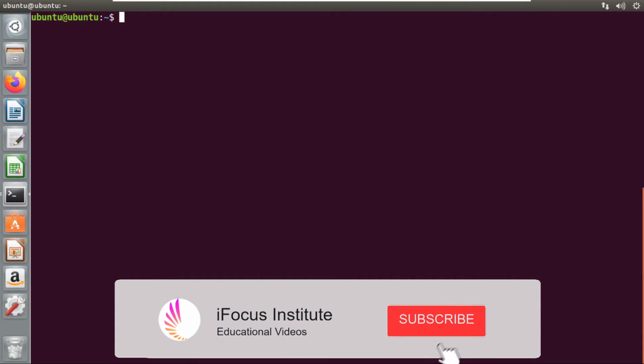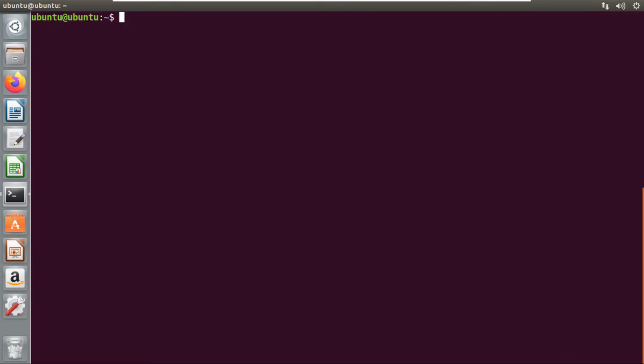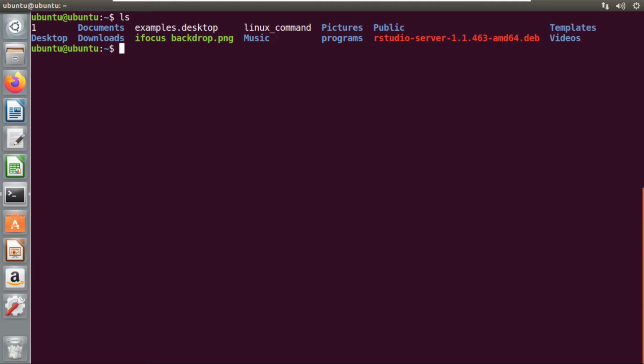Now the next command is the cd command, which is used to change the directory. Means right now if I list my directory contents, then I have multiple directories here. So if I want to change my directory and I want my directory to be the programs directory, then how can I change it? I have to use the command that is cd, and I can mention the name of my directory. So I can press tab here, and if you press the tab, then Linux will autofill the entire details, and if I press enter, then the directory has been changed.